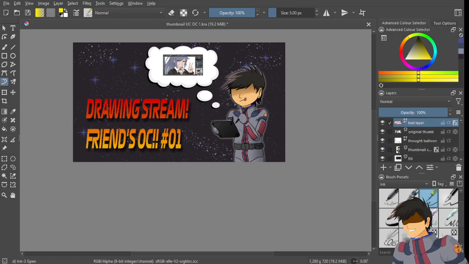Now, without the stroke, if we add a bevel and either a bevel and emboss, or satin, it looks awful with satin. Bevel and emboss, then. Contour. Highlight mode screen.